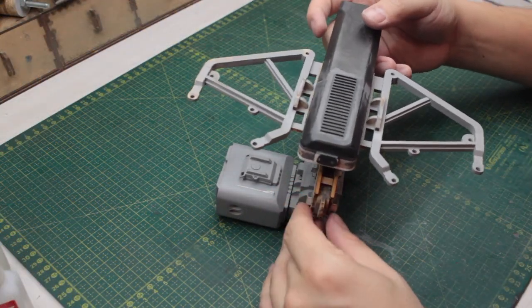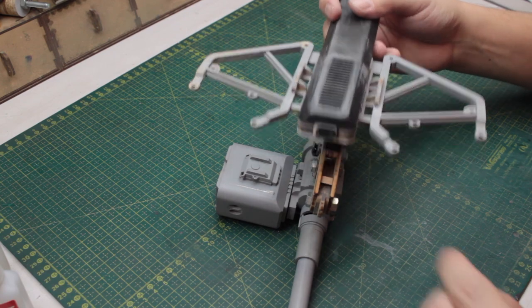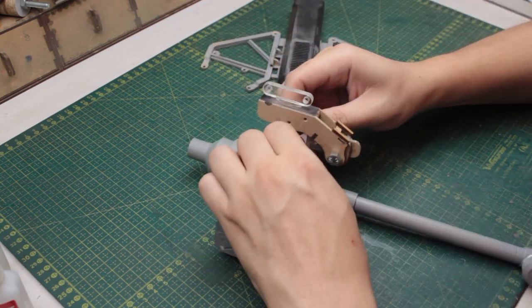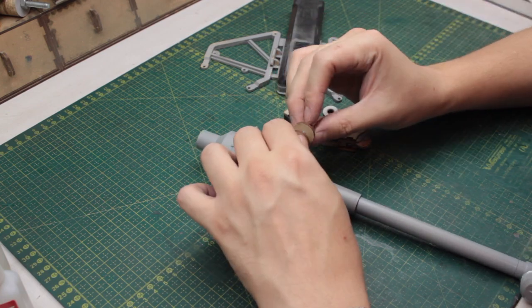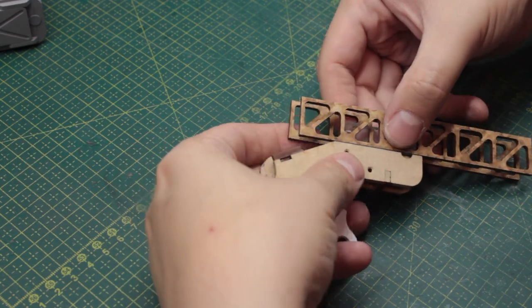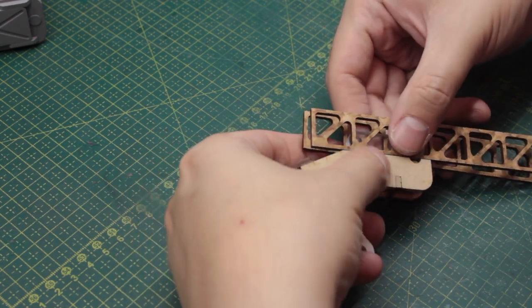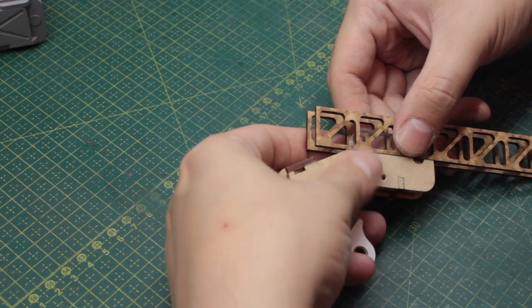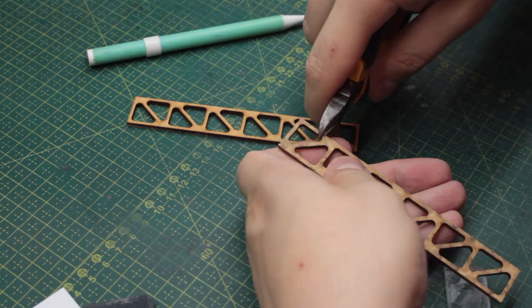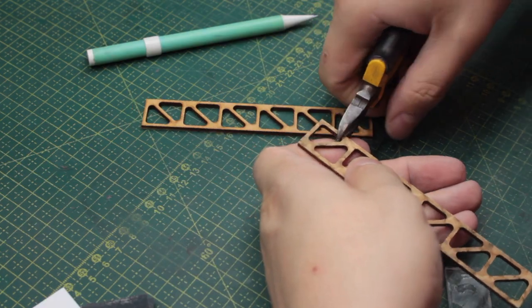Now, I know that I've been calling this black piece right here the rail of the sniper, but that is not the case. It is the structure that will hold the rail, and I'm going to create the rail right now. I've had these laser cut pieces for quite some time in my collection, and they look nice for a spaceship, so I'm using them to create the rails for the arm of the sniper.